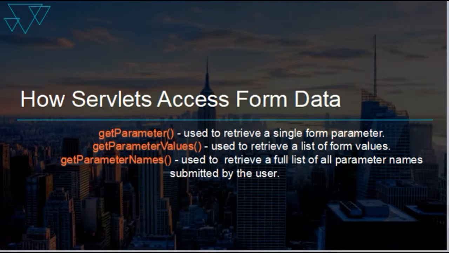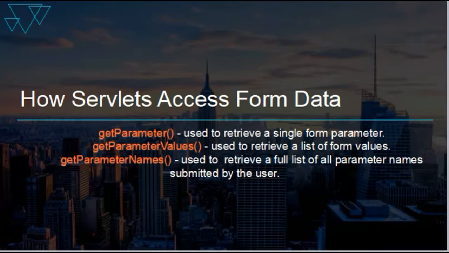While getParameterValues is used to retrieve multiple form parameters with the same name. For example, a series of checkboxes all have the same name, and you want to determine which ones have been selected. It returns an array of strings. An array with a single empty string indicates that the form parameter exists but has no values. Null indicates the parameter does not exist at all.